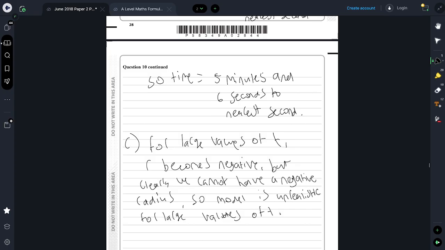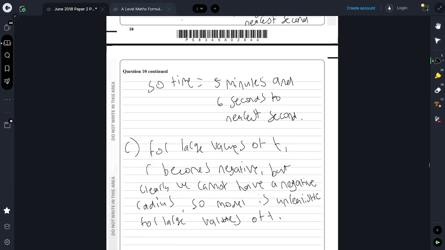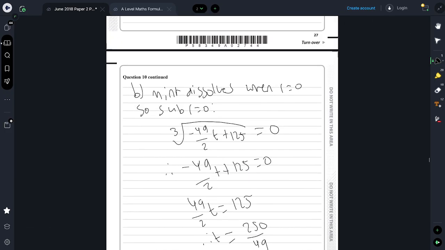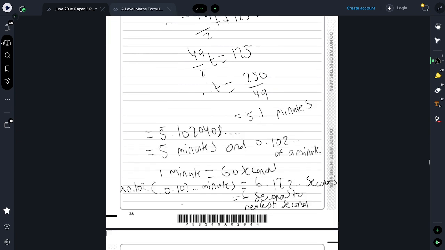Does the model make sense for any possible value of t? But actually, it doesn't, because like I said, as t increases here, this will go to infinity, but it's minus 49 over 2, so it's negative t pretty much. So negative time, as time is big, that's minus infinity. And actually, if you cube root a minus number, you also get a minus number, right? So r, which is equal to this, will also be negative. Hopefully that makes sense.